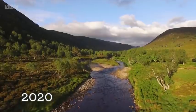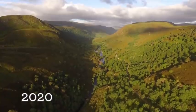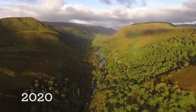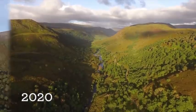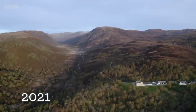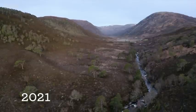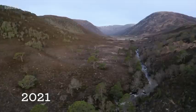And it's quite interesting, actually, comparing the landscape here at Allerdale in May this year and May last year, because they look very, very different. Last year, of course, we were enjoying some beautiful weather, some sunshine right through May into early June. That brought the trees into leaf, the birch woodland looking stunning there. And then when you compare that with this year, it just looks like quite a desolate landscape. The leaves were very late coming out because of the cold weather. Even the bilberry and amongst the heather hadn't really poked up its head. That affected the insects, of course, that affected the birds as well here.